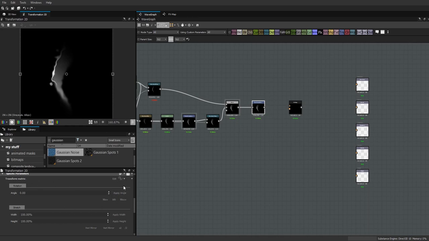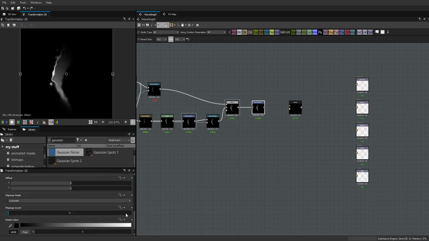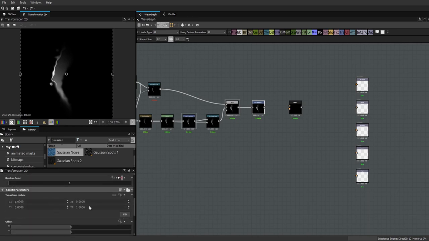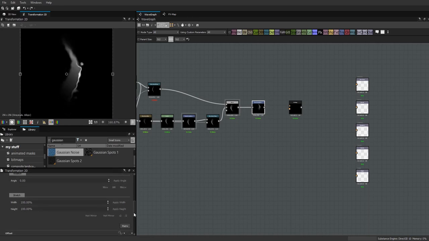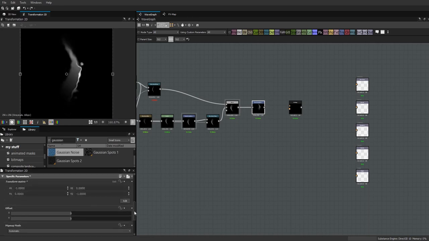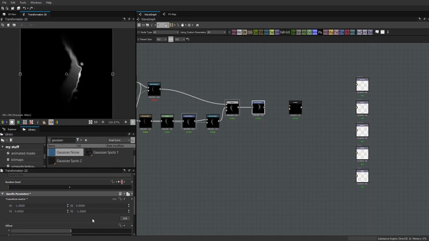This transform matrix is a float 4. It's two float 2s together. If I have it set to its original position, it's 1, 0, and then 0, 1. If we switch this and look at what those numbers did, it's the same configuration, only instead of 1s, it's negative 1s.